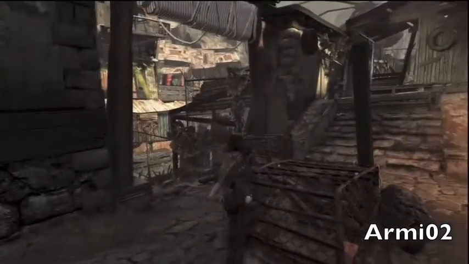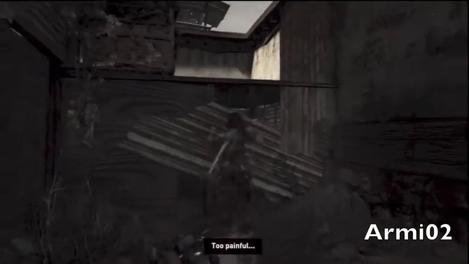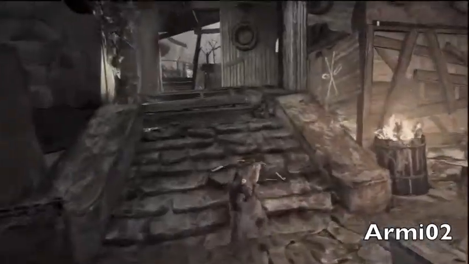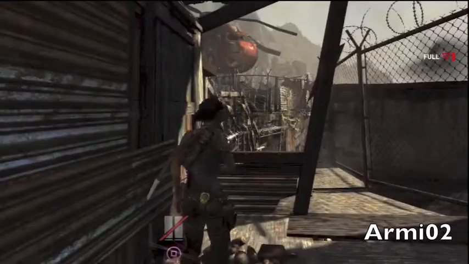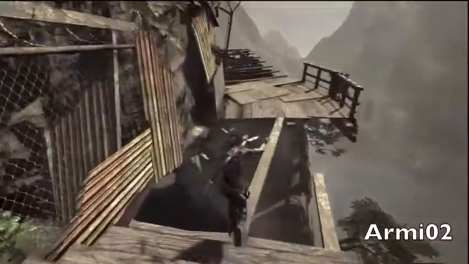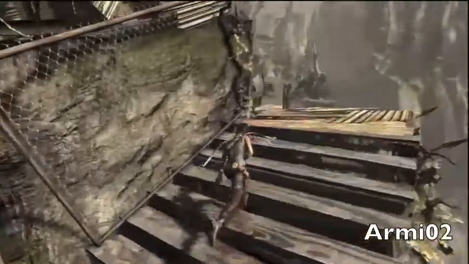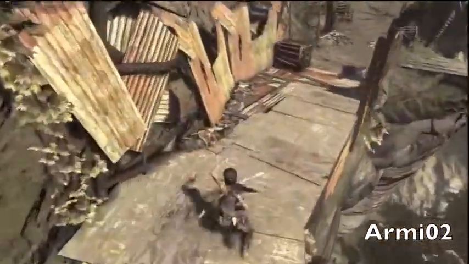Okay, so now, can I go up here? Oh no, I can't. Oh, it's too painful. Yes, it is. I guess we're gonna have to go up the stairs. So up the stairs we go. And now I need to go down like this and walk across the beam very slowly, and now walk up the stairs, and now I've got to jump. Oh, that's got to hurt.